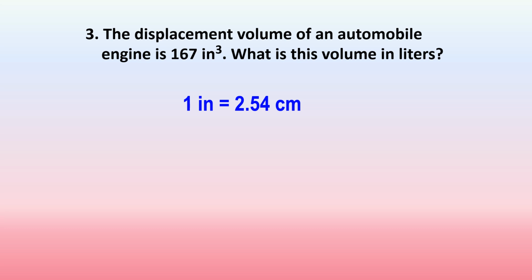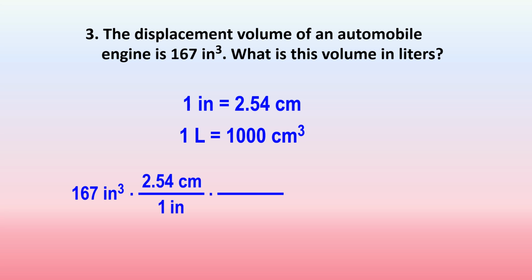And then we need to further look at the relationship between centimeters to liters, which is 1,000 centimeter cube equals 1 liter. And then we can use that first by applying 1 inch equals 2.54 centimeters 3 times to eliminate the units of inches cubed, right? So first, we need to do the inches to centimeter conversion 3 times to eliminate the inches cubed in our original unit. Then now we get left with units of centimeter cube.